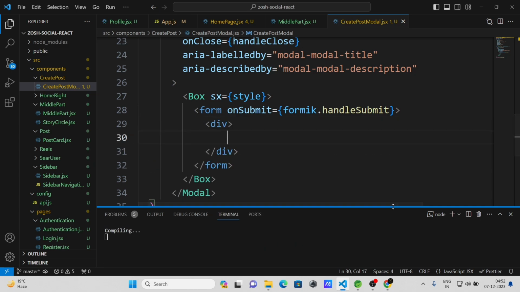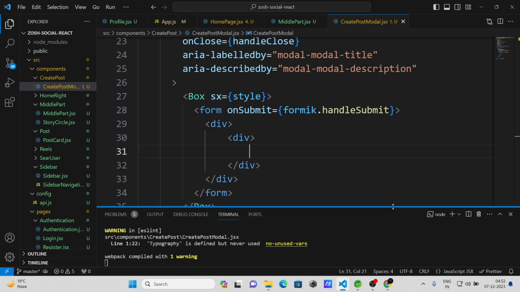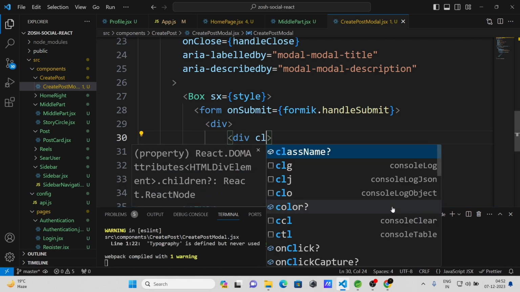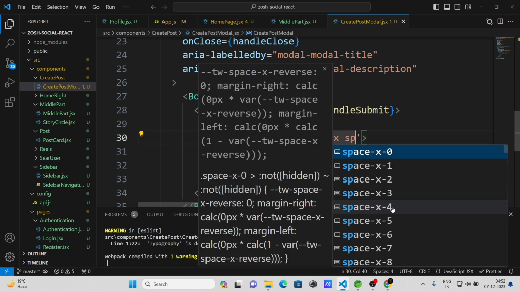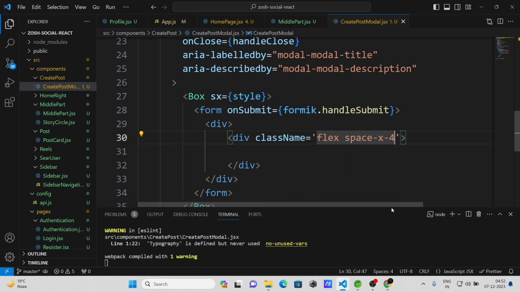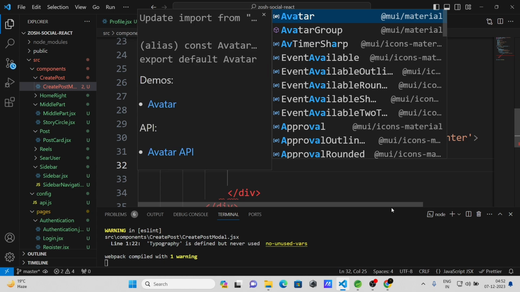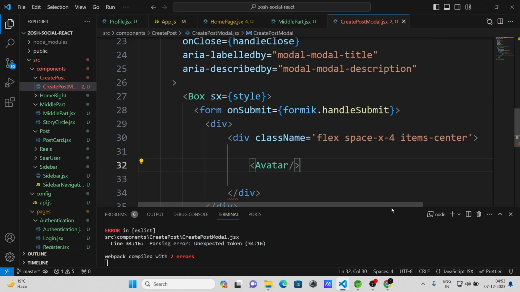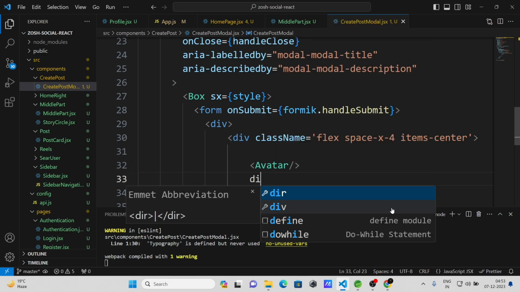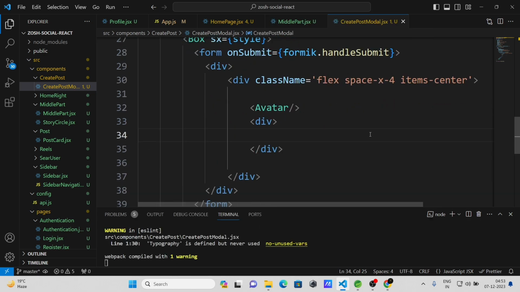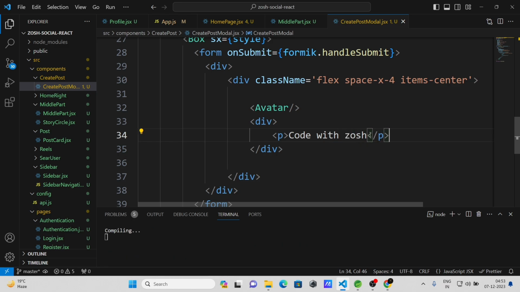Now let's create one div. Inside this div I will create one more div, and I need to give here some style: flex space-x-4, items-center, and I need to give here avatar as well. Also let me write one more div. Inside this div I will write username, so it's going to be Code with Josh.